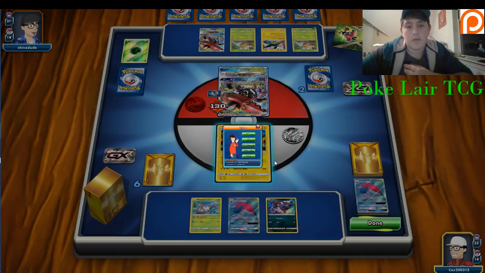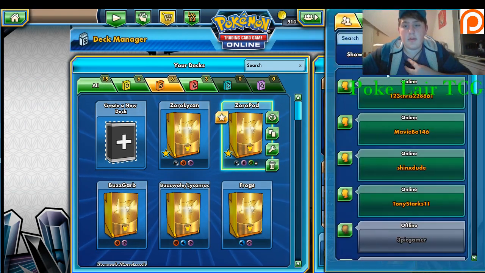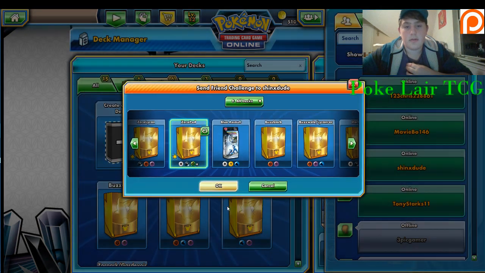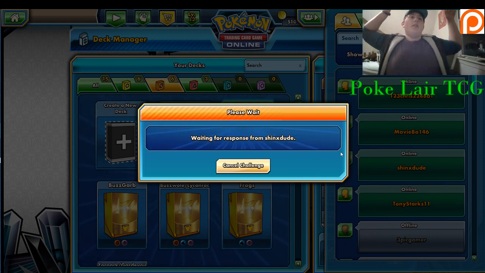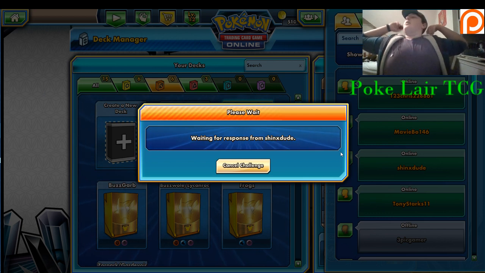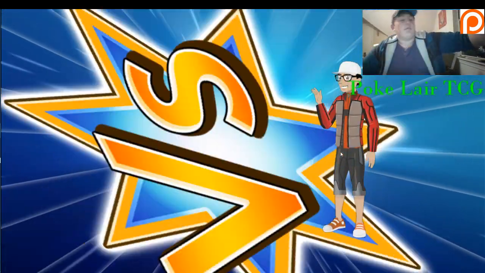Yeet, game two, I go first. All right, I did have Guzma in hand, by the way, so Guzma and Choice Band and Floatstone. My hand was really good. So you're gonna go first. Let's hope I actually Ultra Ball for the right Pokemon, even though I'm pretty sure you had that game anyway. My start was pretty terrible, and your start was really good. And you're going first, right? Yeah.